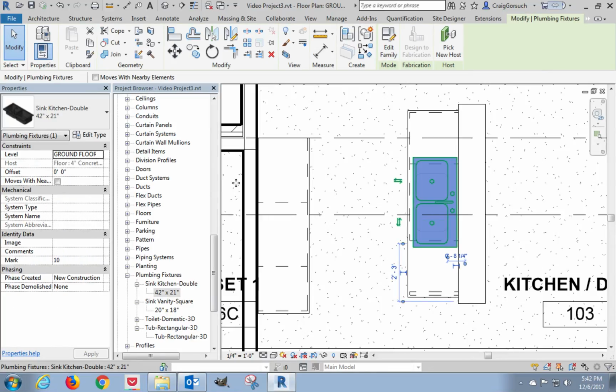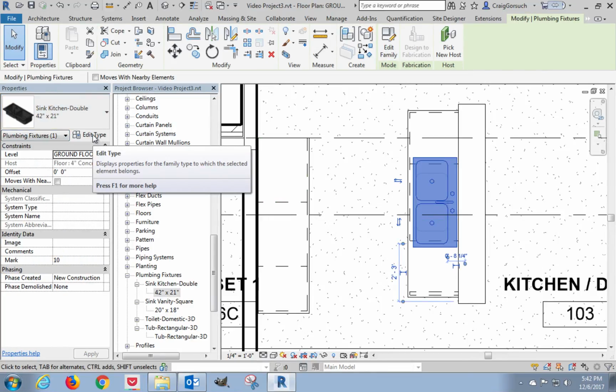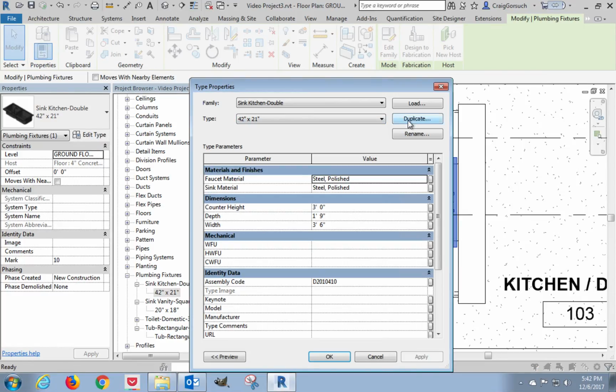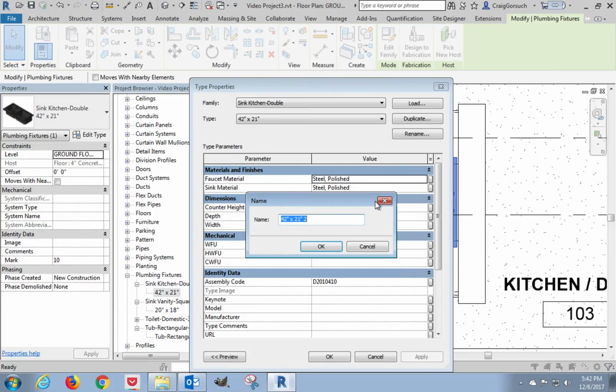So if I select him, come over to my properties palette, click edit type, click duplicate. And this one is going to be 34 inches by 21 inches. I want that x to be lowercase so it matches the other one.